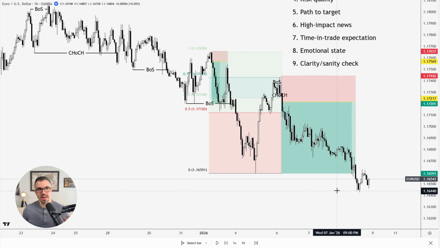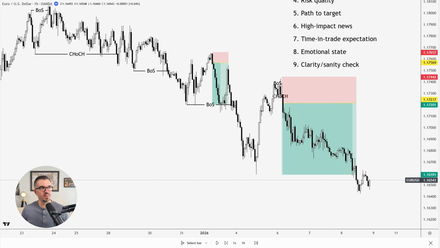But if you're making 2.53 R on a trade, even if it takes 2 days to make that, that's still an incredible profit, because if you're risking even 0.5%, you're making over 1% profit within a couple of days. Obviously, if you're risking 1%, then you're going to make a little bit more, or in this case, right around 2.8% profit.